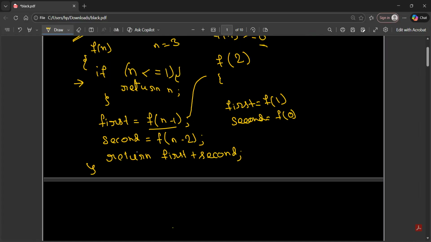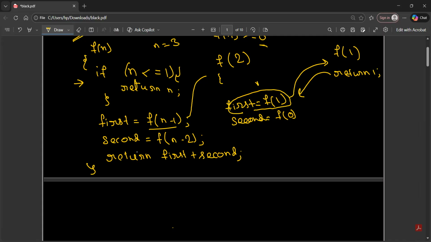That means at this point, first equals f of 1 will be called. It will again move further and call f of n minus 1, so f of 1 will be called. Is it less than or equal to 1? Yes, it is. So it will return 1. Since it has returned, it will go up to here, and first will become 1.